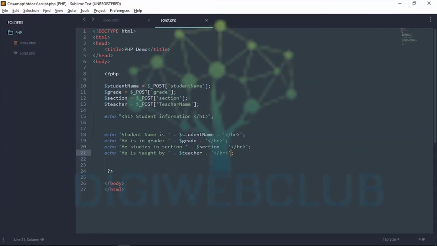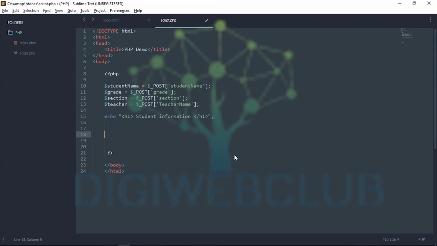So that is one way to collect data from a form. Now let me show you some other way that you can actually output this. Let's remove this for now, and let's see. You can say, let's create a string, and now you can use the EOD method.